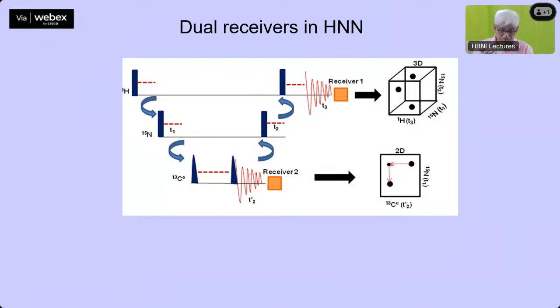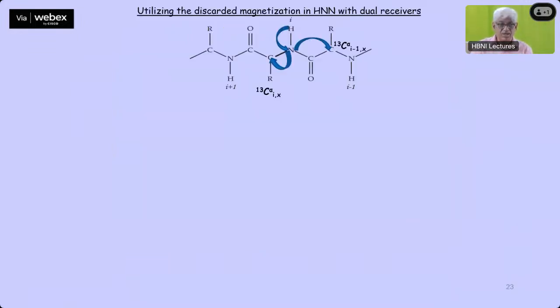The Bruker fellows were confused. Okay, why do you want another receiver? Nobody buys a second receiver. Everybody does with one receiver. I said, you first give us, and we will show you what can be done. And when we did this, you got such wonderful data. And now today, all spectrometers are sold with a receiver on every channel. It is not one receiver. On every channel you have a receiver. So multiple receivers has become a common feature. These are all called NEO systems. The NEO systems have a receiver on every channel.